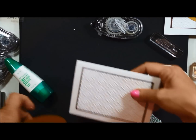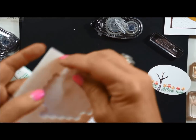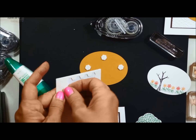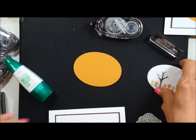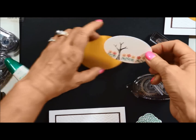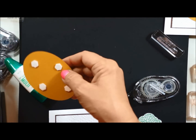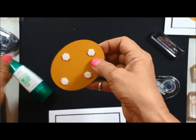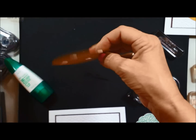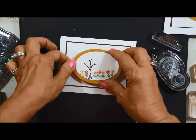Okay, and then we have our oval piece, and you can put this on with dimensionals. I think I'm going to, just to pop it all up a bit. Go ahead and add my dimensionals. And I'm going to put some Snail on the back of the layer and add that. I can't wait to see how many cards you come up with after you complete June's cards, which is 6 cards, because this stamp set truly is unlimited in its possibilities. All right, so we're going to lay this right here. Whoops.